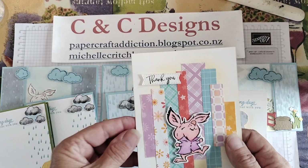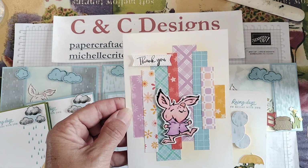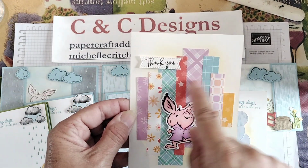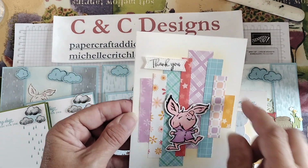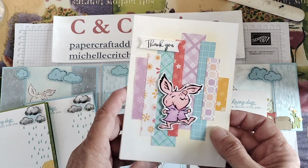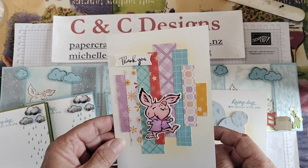Similar to this one, these are scrap pieces that were left over from me making another project with a different Designer Series paper. And so I've just stuck them all together randomly. I sponged the background, stuck them together randomly, and did a pink bunny and turned it into a thank you card, and just even used one of the strips on the side there.